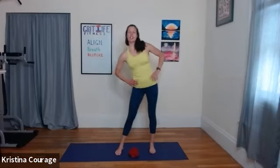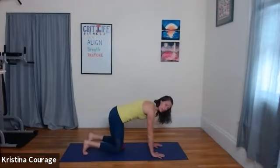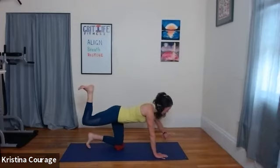Beautiful. Shake it out. We're going to go right to those dirty dogs and the donkey kicks. Now, we're only going to go 30 seconds on each side. You're going to choose. You can either do a fire hydrant, a donkey kick, or a pulse. I'm going to do the pulse. Here we go. 3, 2, go.